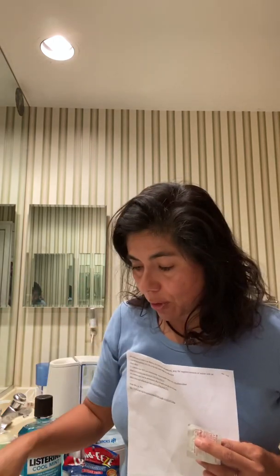Most viruses, most flu viruses, come through the nose. They can of course come through the mouth and through the eyes, but most come through the nose. So if I feel like I'm starting to get a runny nose or stuffy nose, or I can start to feel it kind of going into the back of my throat — that's the first thing I'll do when I get home or as soon as I can.